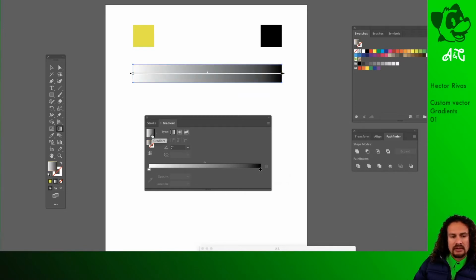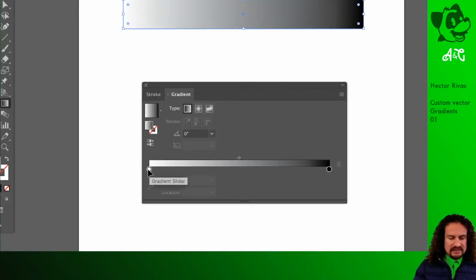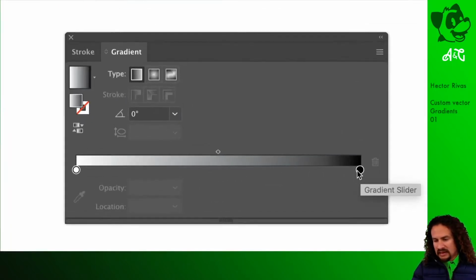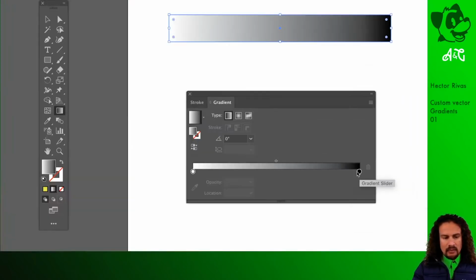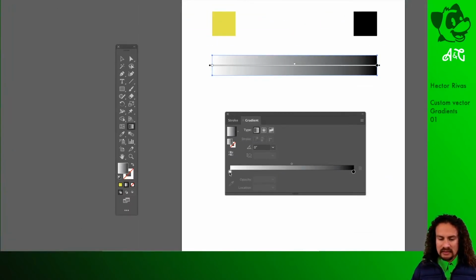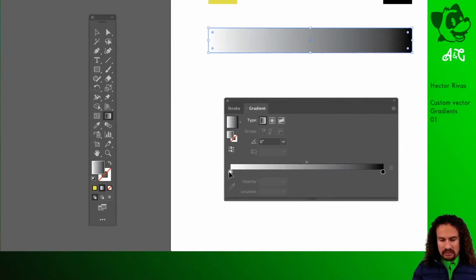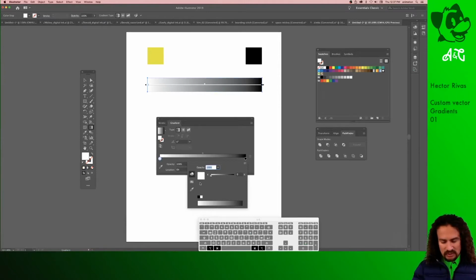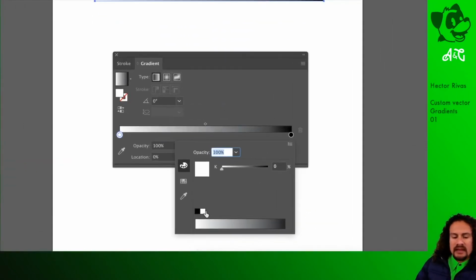So if I click here, you see that it has a grayscale gradient. Now, what I want to do is click on this gradient slider on the left-hand side and on the right-hand side. And I want to change those from white to yellow. So I am going to double click on it. And right now it's giving me this grayscale range.